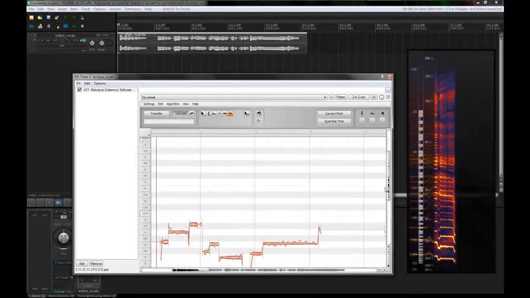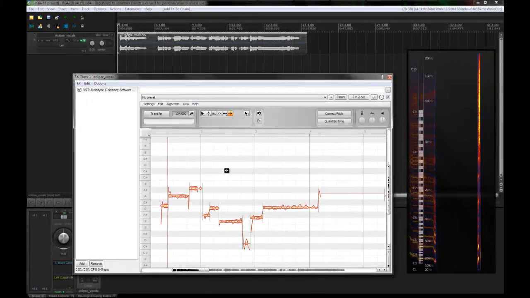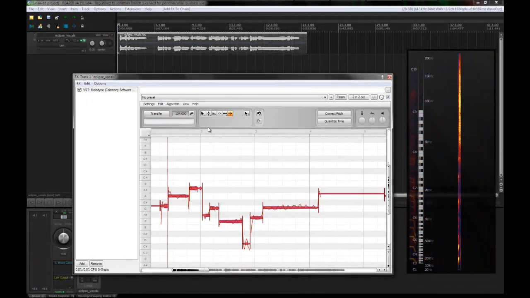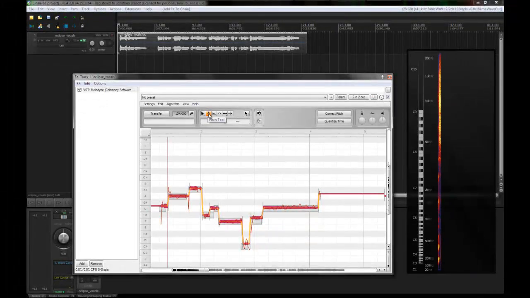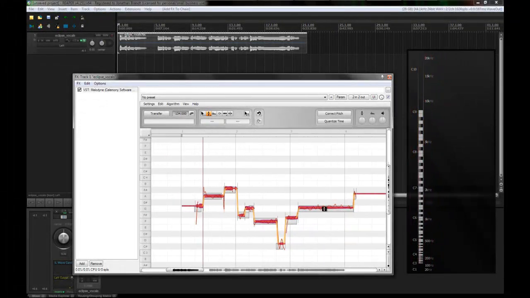Okay, so there you go. Now you can right click and select all and grab your pitch tool, and then to correct the pitch center you just double click on whatever note you have selected. If you just have one note selected and you double click, it will correct the pitch center of that note. Select all and double click, it will correct the pitch center of all notes. Now let's see how it sounds.